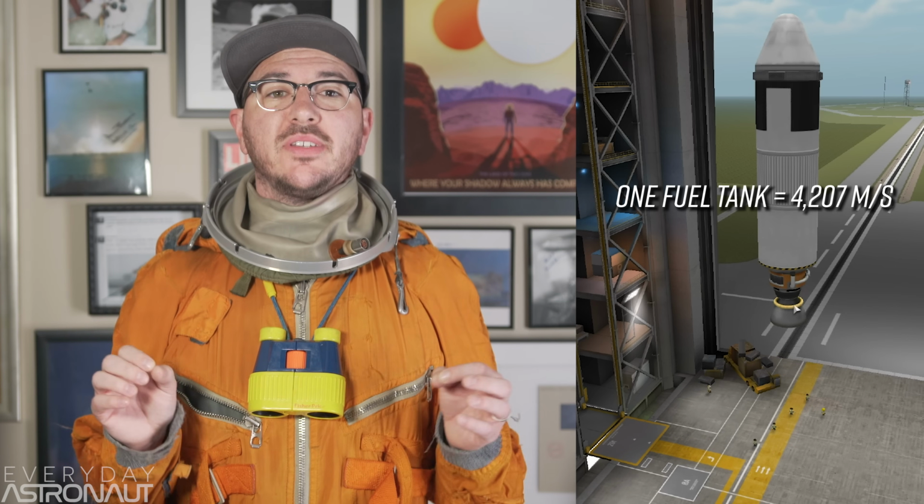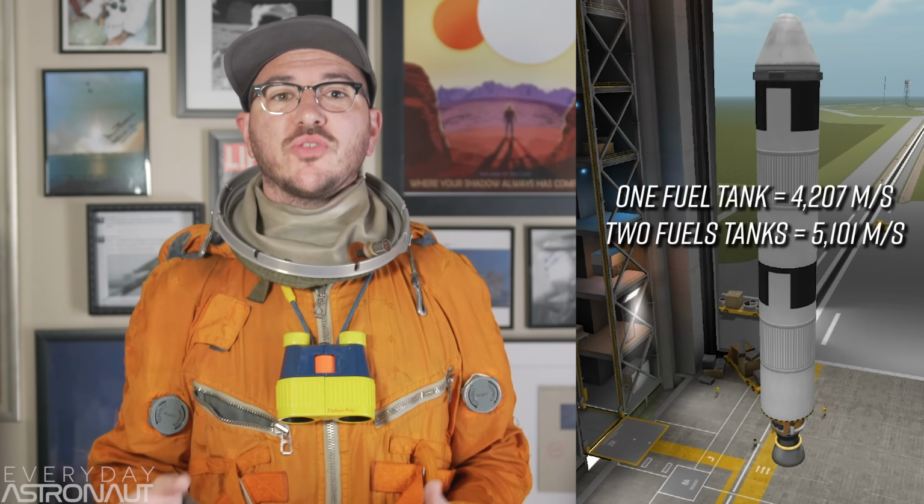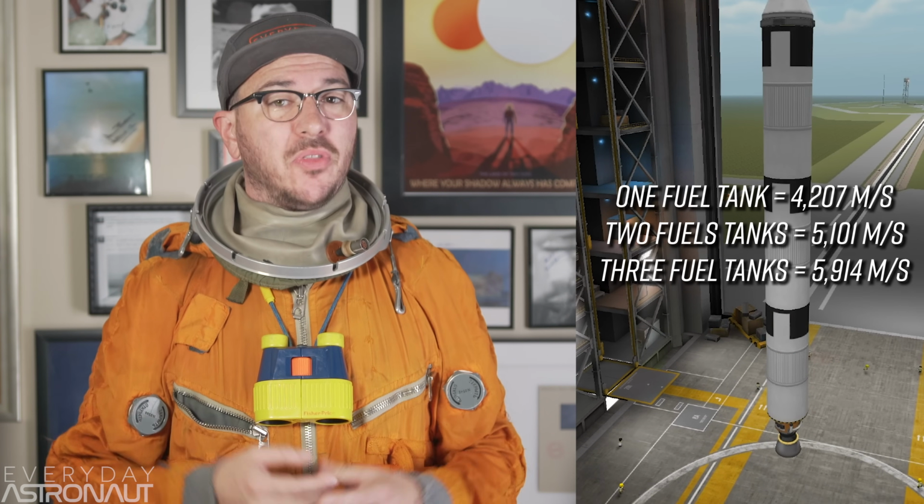The tyranny of the rocket equation is basically the diminishing returns on adding fuel. If you were to double the amount of fuel in your rocket, you wouldn't double the delta V, or change in velocity. Due to now having to push around all the extra weight of the extra fuel and the fuel tank that holds it, the rocket is able to burn longer, sure, but it doesn't receive anywhere near double the change in velocity. And it only gets worse the further you go, until the rocket actually gets too heavy for the engine, and the next thing you know, you're adding engines to lift the extra fuel, and so on and so on and so on.